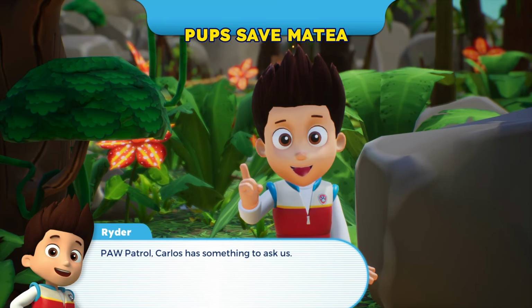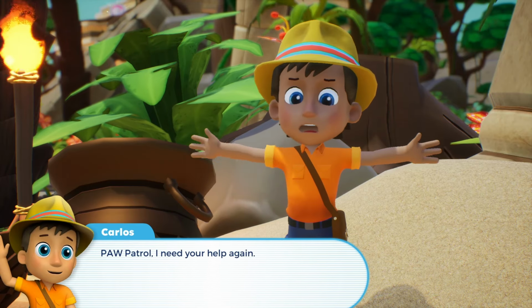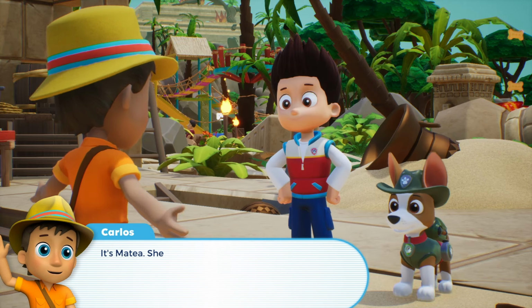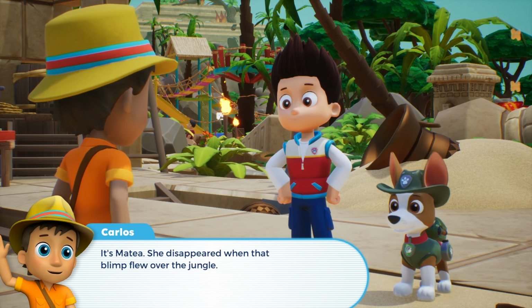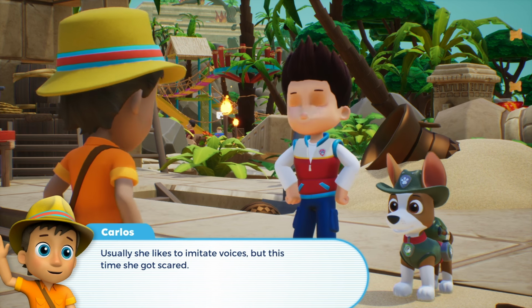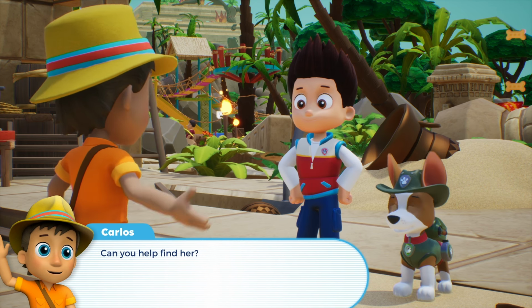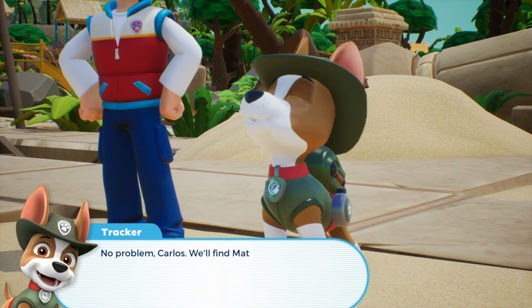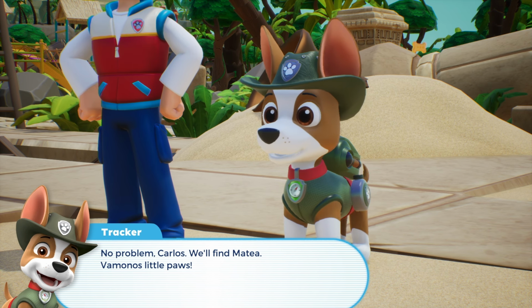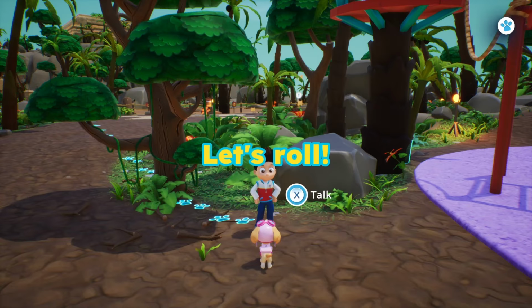Paw Patrol, Carlos has something to ask us. Paw Patrol? I need your help again. It's Matea. She disappeared when that blimp flew over the jungle. Usually she likes to imitate voices, but this time she got scared. Can you help find her? No problem, Carlos. We'll find Matea. Vámonos, little paws. Let's roll.